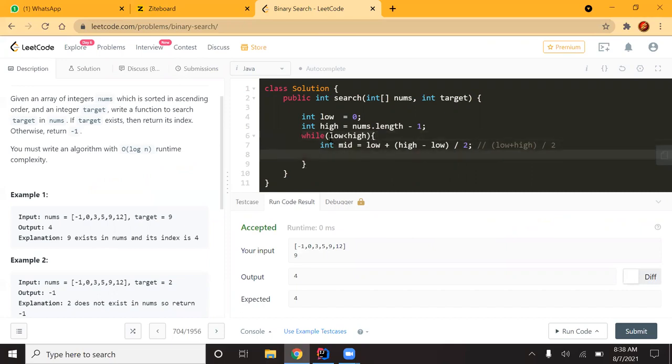So first thing is low is always lower than high. You find the middle, and next what you do? Now, let's say the element is on the right side, because 9 is on the right side, right? So what we can do is, high will be modified, high will be updated, else low will be updated.